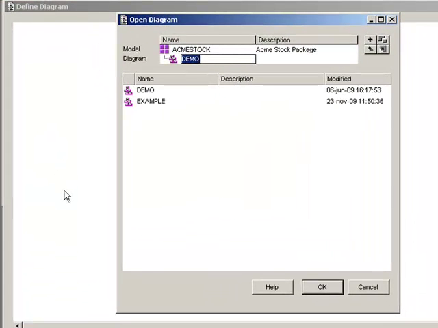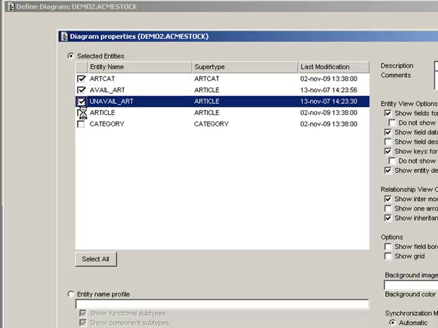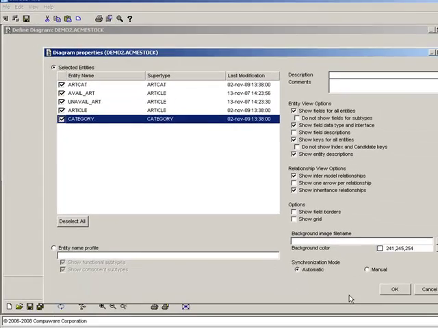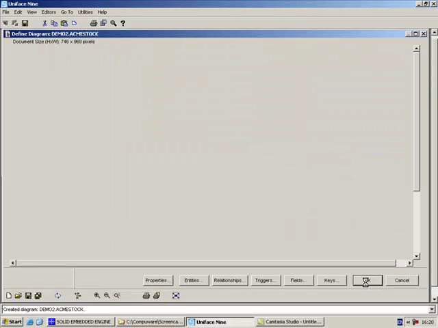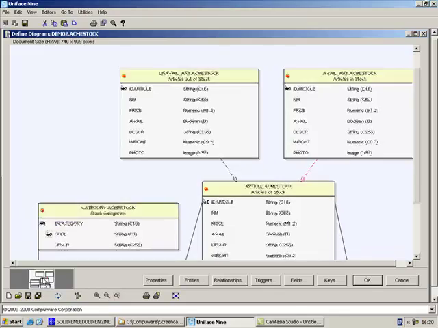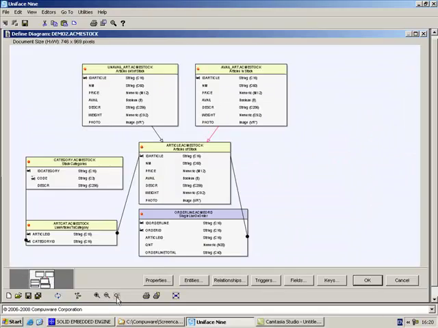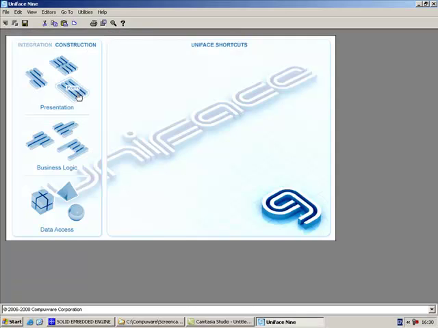The Diagram Editor allows you to create and view diagrams of your application model and edit its objects. You can have many diagrams for each model, and you can filter on what entities you want to display. You can include relationships to entities and functional subtypes coming from one or many models. In case your model is too large, you can use the Overview box to facilitate navigation or the Zoom to Fit option.